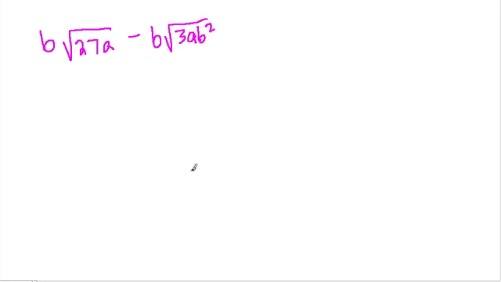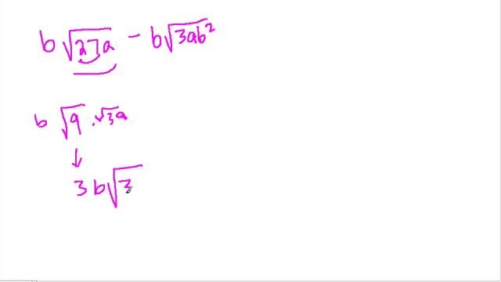Well, we could say here that 27 is equal to 9 times 3. So the first term is equal to the square root of 9 times the square root of 3a, and we know we can't touch that part, times b. The square root of 9 is 3, so we have 3 times b times the square root of 3a. Minus, here, the only thing we can really touch is the b squared, and we take the square root of that to get b. That'll come out of the radical sign, and we're already multiplying that by another b, so that's b squared times the square root of 3a.